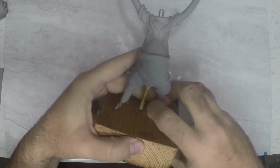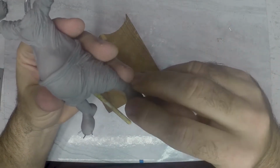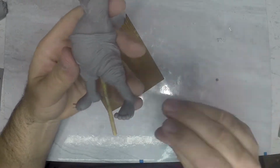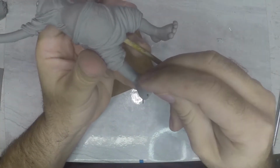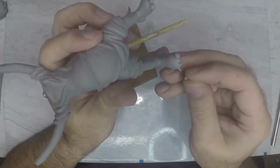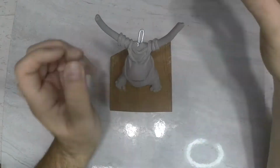Here's the foot, and I'm going to put in some little pins to keep the toes on. You can see there so that they don't fall off easily. And I'm pretty sure that I did add some Bake and Bond before I put those on. I don't think you can see it here, but I believe I did that.